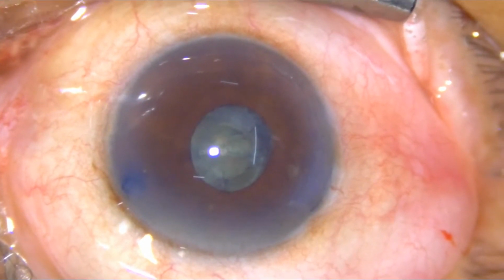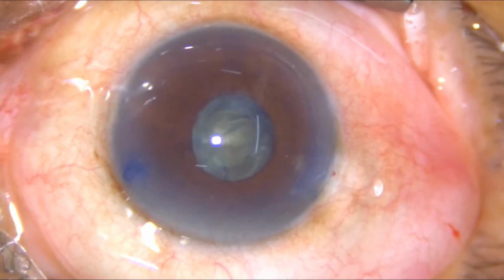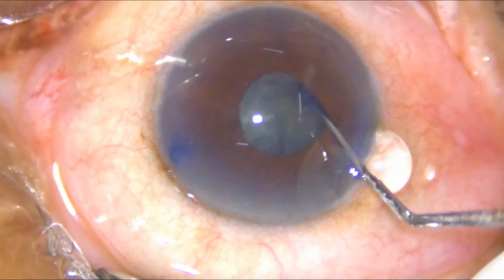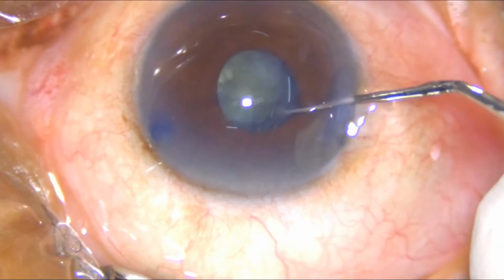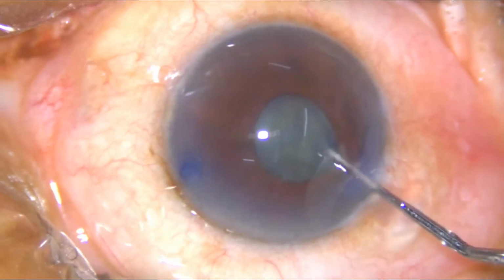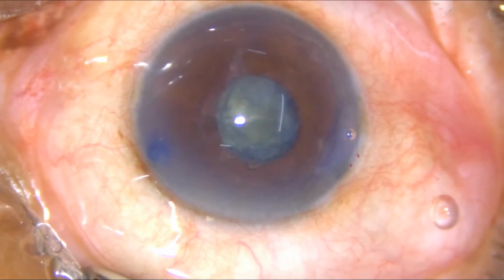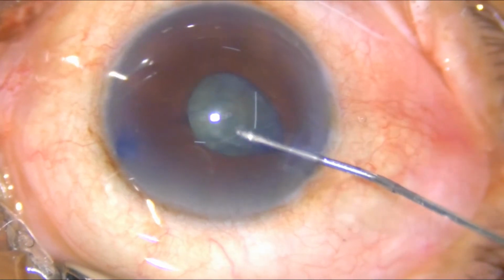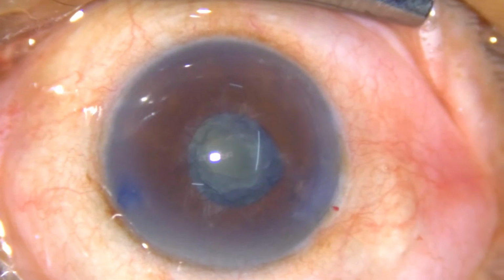Preferably use a high density viscoelastic for these types of cases, and I recommend using particular types of viscoelastic made for that purpose, because they increase your safety and comfort. Do not overfill the anterior chamber with viscoelastic material.